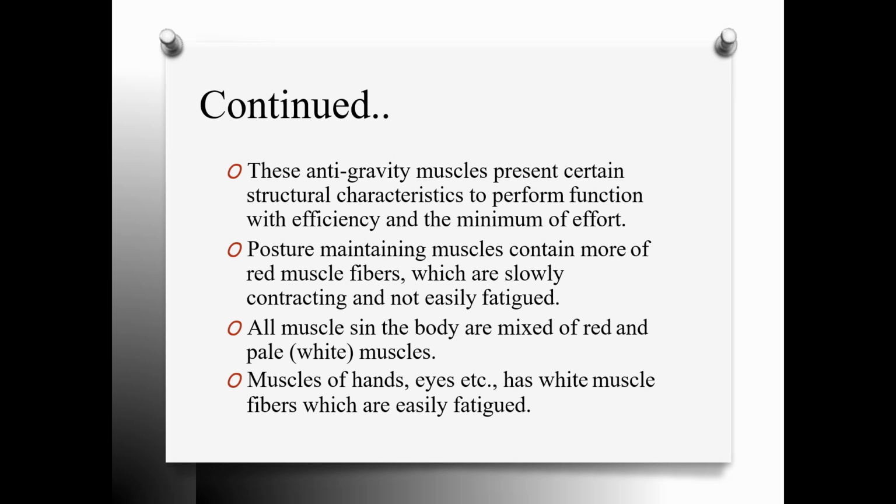Why are the red muscle fibers red in color? Presence of myohemoglobin. Yes, the oxygen content or the hemoglobin content in these muscles is higher compared to the white or pale muscle fibers. Because of this high content, they can work for longer durations, but they are slow to contract. Yes, if they contract faster, they'll be easily fatigued. Hence, the characteristics are as such. They are slow to contract, not easily fatigued, and red. These are characteristics of anti-gravity muscles. You need to remember these things.